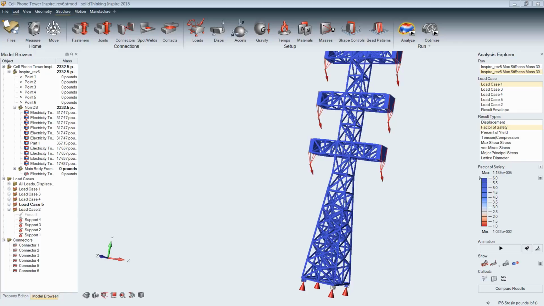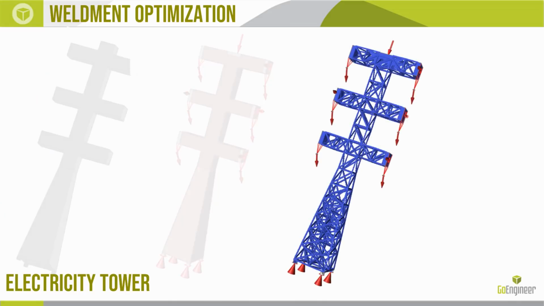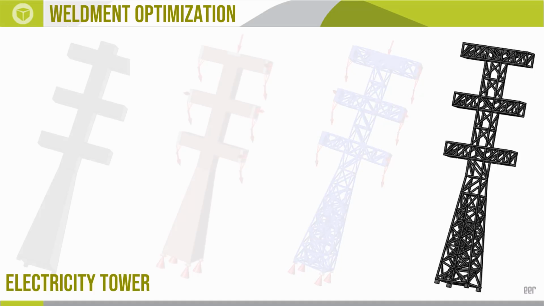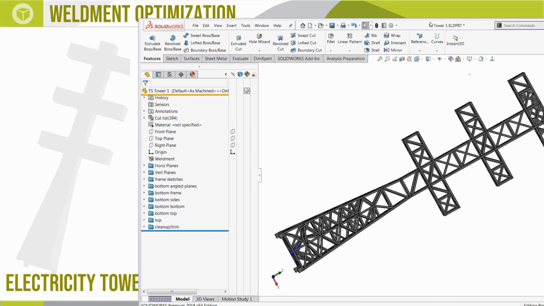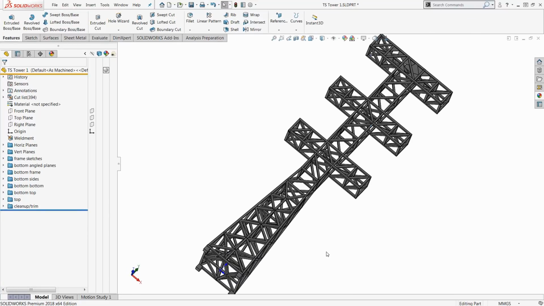Now, how do we make sense of these results? So here is what we had, and then these are the results that we got. So based on this, we can go ahead and take inspiration from that and create the same thing in SolidWorks. SolidWorks is the package that I use. Once again, using weldment profiles, there's a lot of details that we can do here. So now we can use that inspired design as inspiration for coming up with this design.